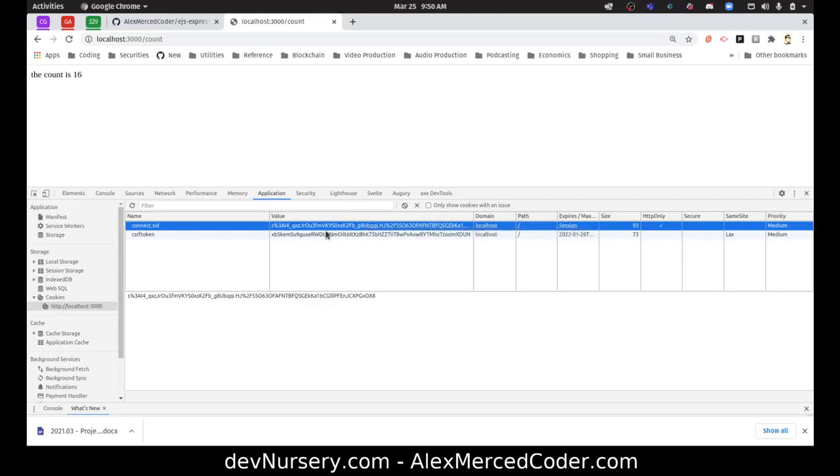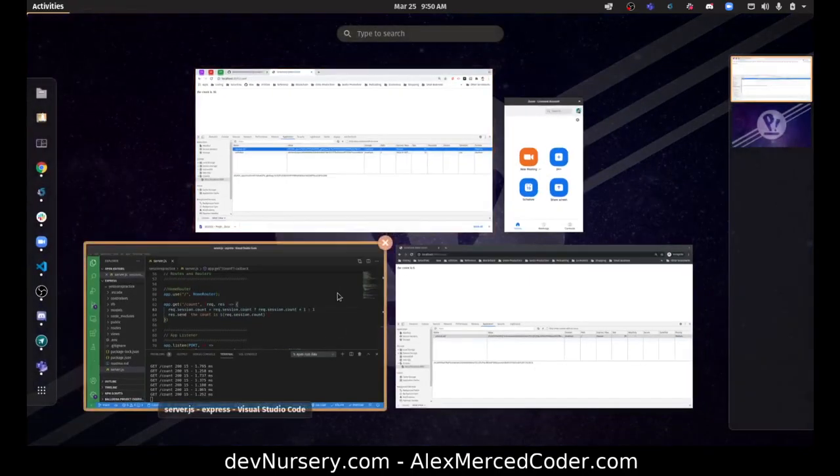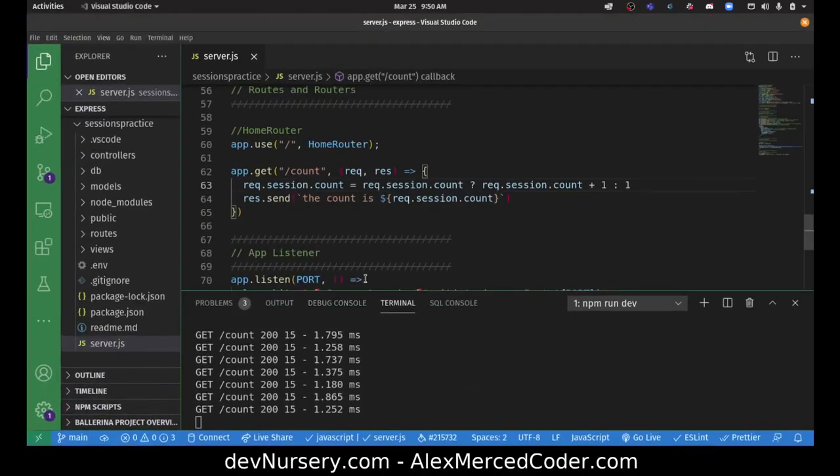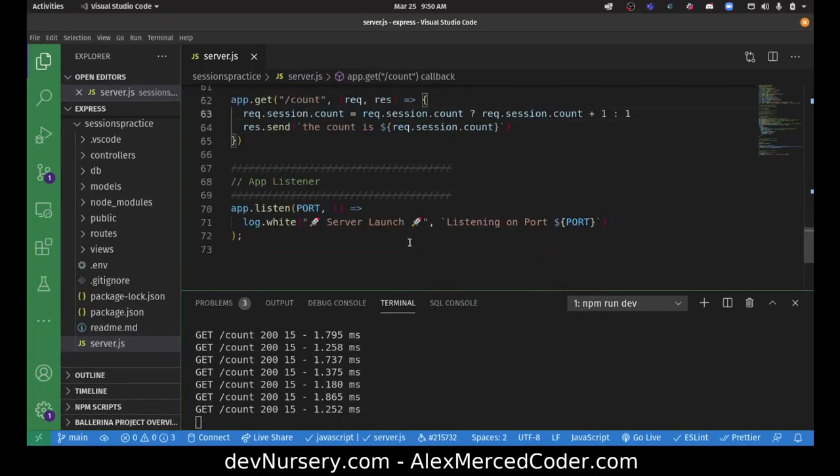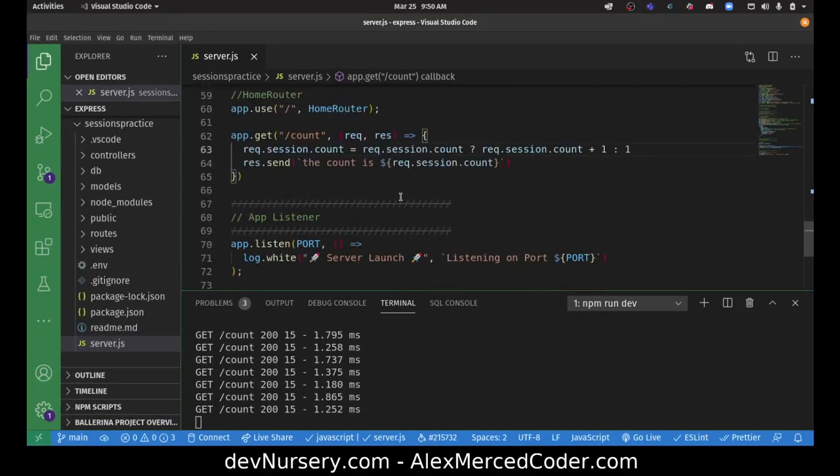But that's what sessions is. That's all sessions is. There's a cookie put on the computer. That cookie allows your server to know which session is communicating with the server, and then it stores an object for that particular session, so that way you can save data for that session. Again, what kind of data would you want to save here? Tracking whether the user has logged in, other kinds of user authorization levels, any kind of data you want. In this case, just a count: 1, 2, 3, 4, 5, 6, 7, 8, 9, 10.